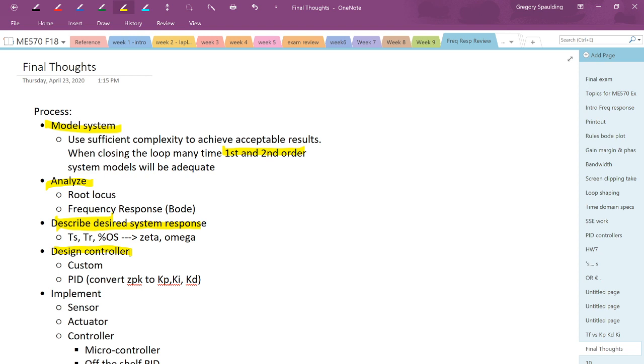We can design a custom controller for our specific application. Okay, and we can do nonlinearity. We can clip it. We can do all kinds of interesting stuff to our controller.